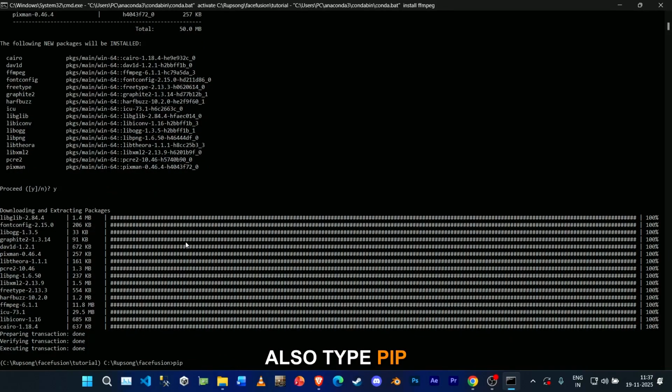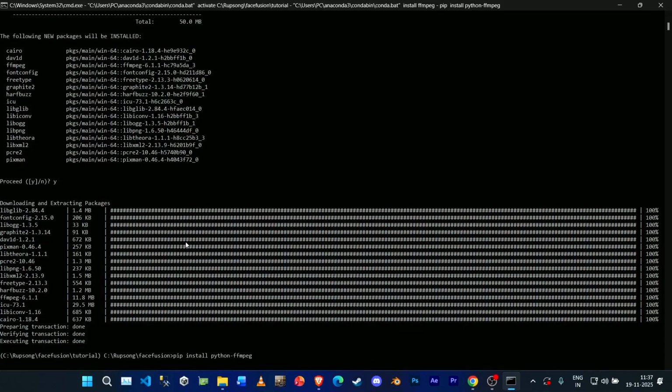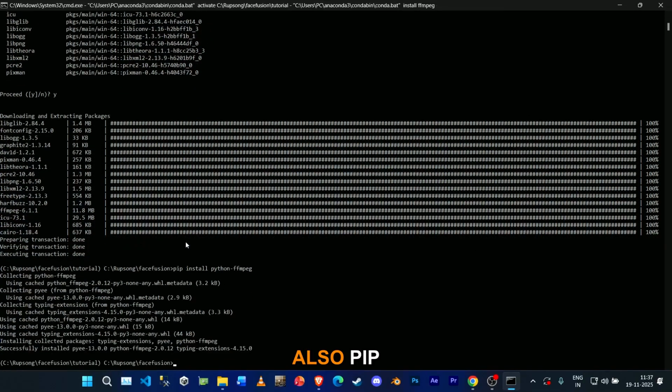Also type pip install python-ffmpeg. Also pip install ffmpeg-python.